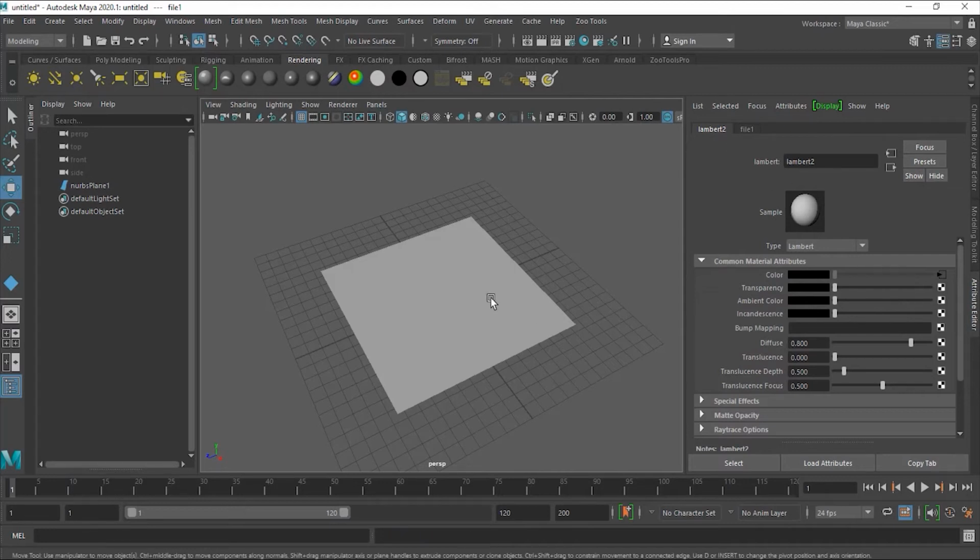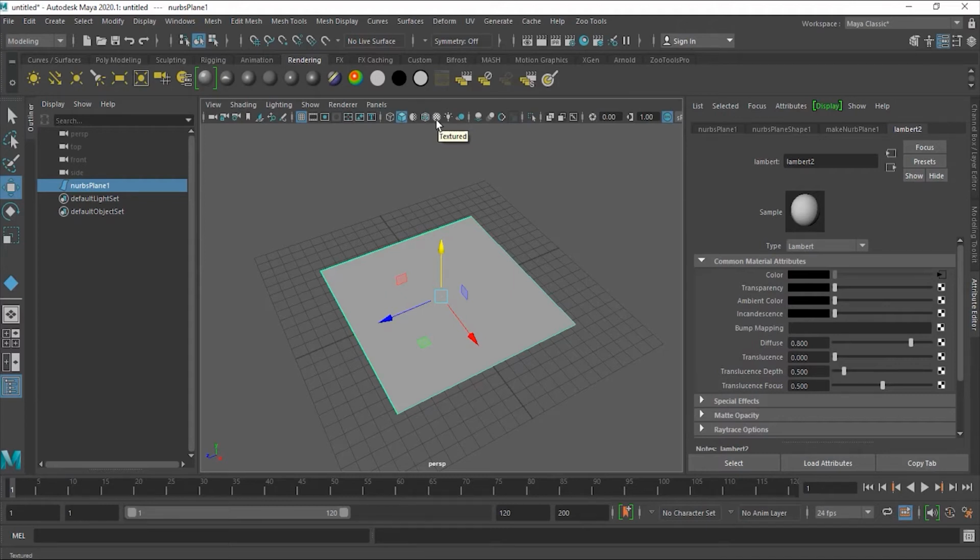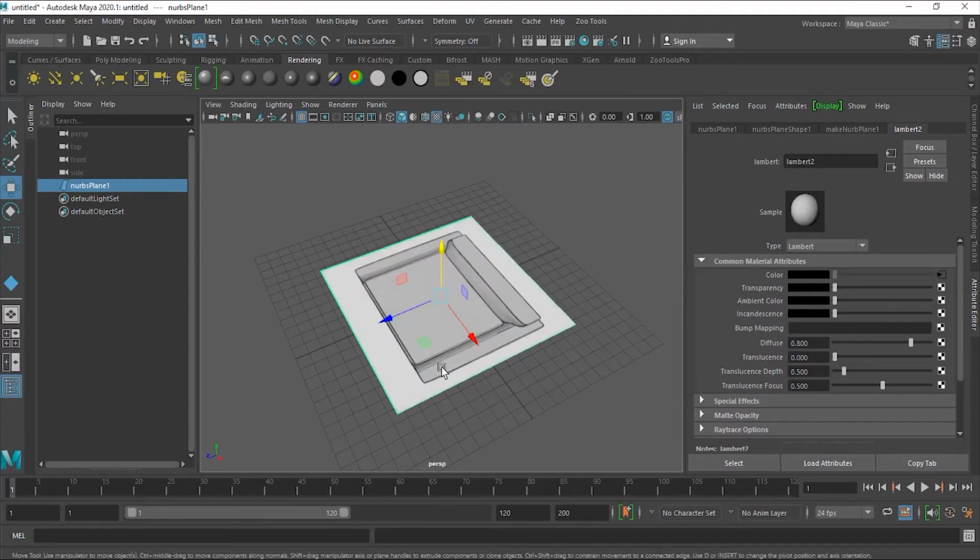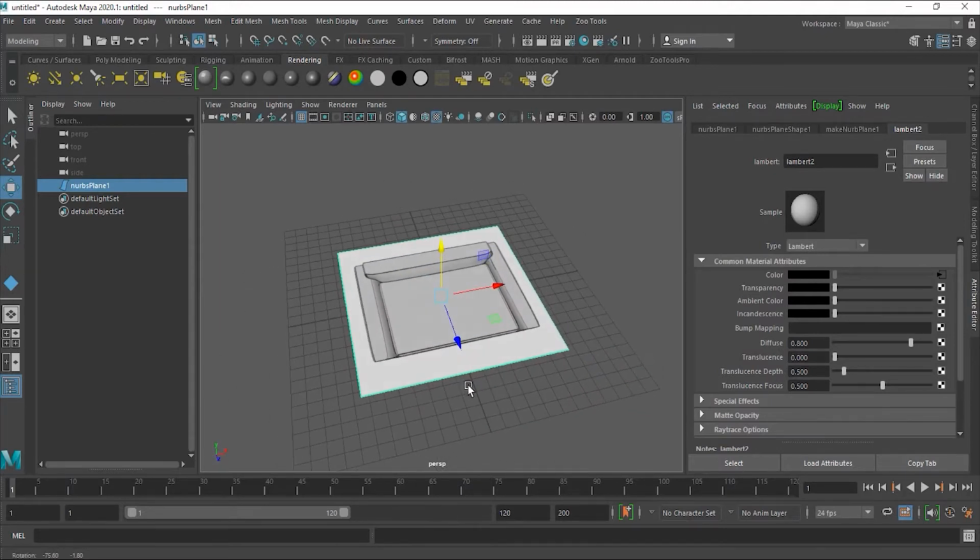So if I click on this plane, I will get all of them again. Now the top view of the chair is applied, but I cannot see it because my hardware texture is off. To turn it on, you will notice there is a texture option over here. If I turn on the texture option, you will be able to see that I have this top view on my screen.